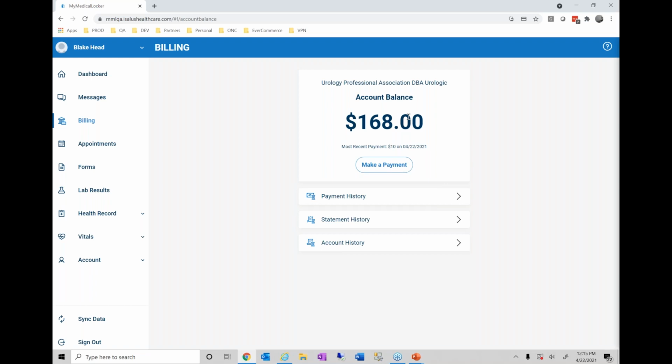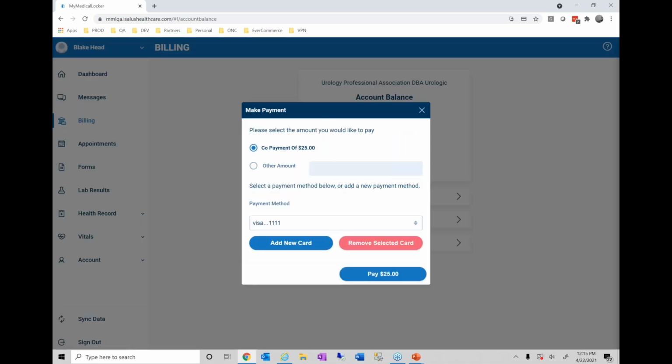Again, there's more options coming down the line in the coming weeks where patients won't even necessarily have to have access to the portal, but they'll be able to pay via text or email. This is the solution where they're paying via the portal, obviously. So what I want to do is go ahead and, yet again, make a payment. As the patient, I can certainly put in the amount that I want to pay. Maybe it's $178 if I want to pay the whole balance off.